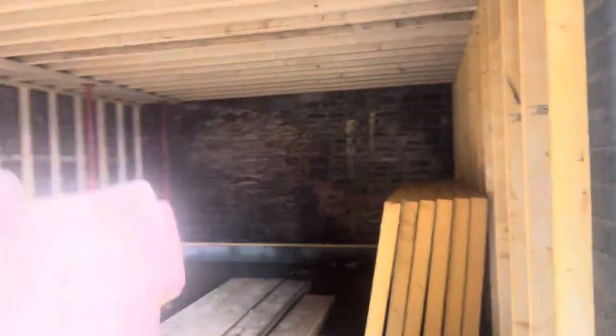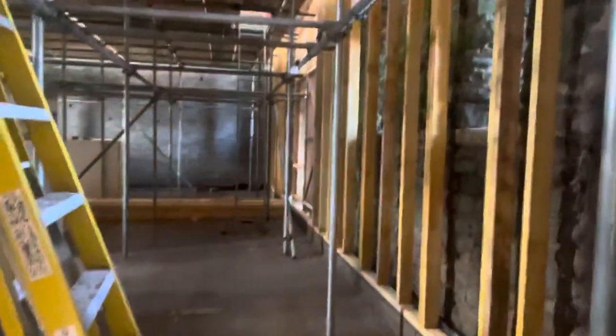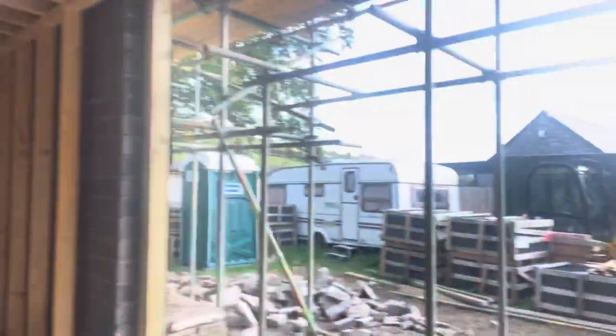Actually I can show you in here — this floor is in, the stud work is in here, and we've got the insulation ready to go into this timber frame. If I take you through here, we've started framing in here and these frames go all the way up to the roof — it will be full height. Here's our insulation. We've got this side still to go, so this is the inside of this barn.